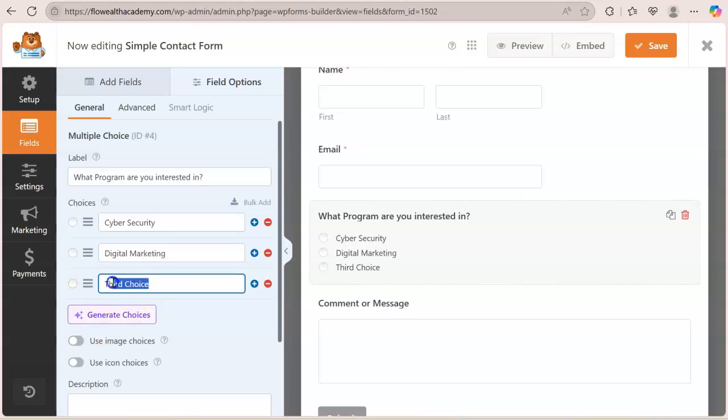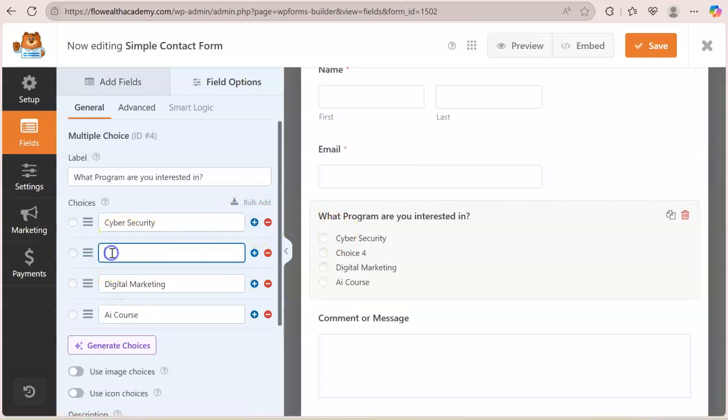Then the third choice can be AI course. Now you can add other options by clicking on this plus button. If I want to add an option in between, I click on the plus button here. So I'll go here and I can say data analysis. Okay, so this is how you can add and edit things over here.